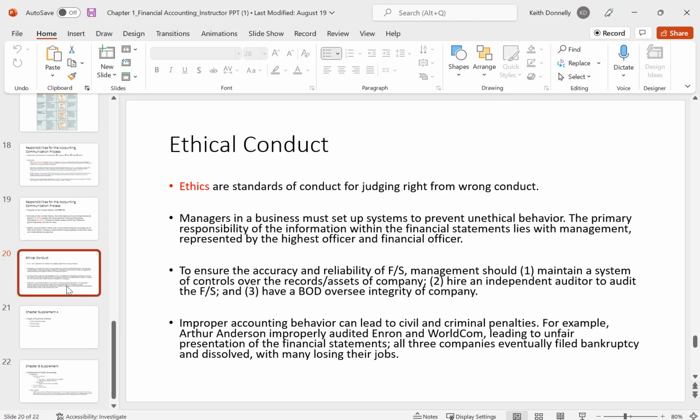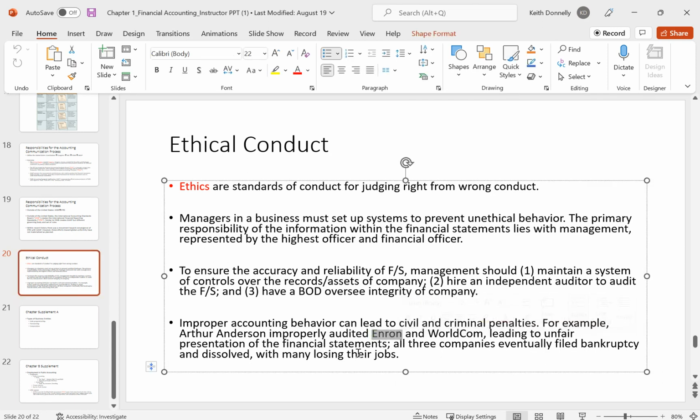Last few slides here, going to go through them. Ethics looks at right and wrong action. As accountants, obviously, we care about ethics. One thing that was a big scandal in accounting was Enron. Enron was a company from the early 2000s. They were producing dubious financial statements that were overstating their profits. At a certain point, people figured out that they were producing fraudulent financial statements, the stock value plummeted, and a lot of people lost a lot of money.